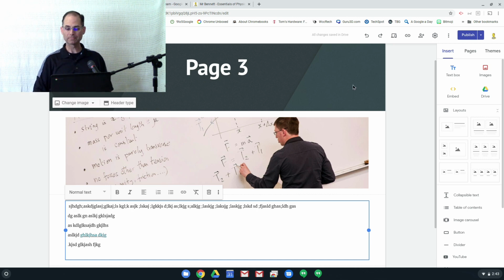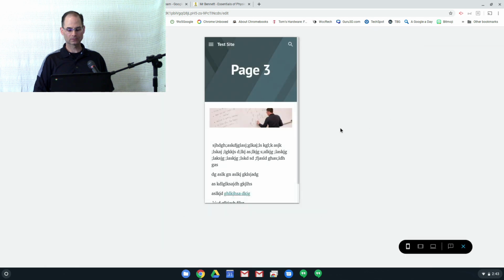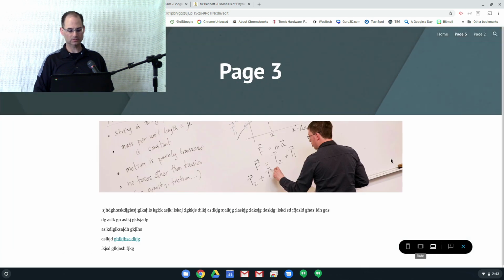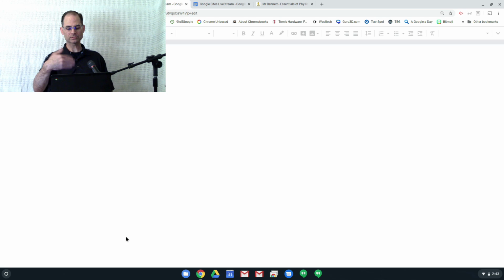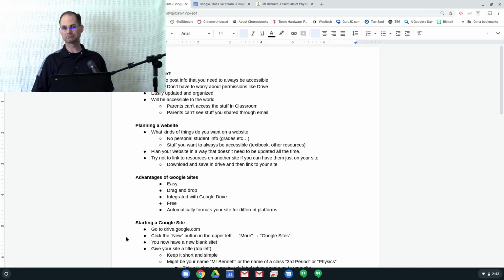So I'll show you. If I go to preview my site, I'll preview it like this. So if I preview my site, this is what it looks like when people go to my site. Notice this text is a link. It turns to a little pointer hand when I point at it. And if I click on that, it opens that document in another tab.